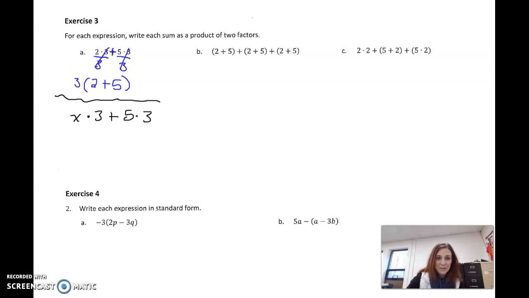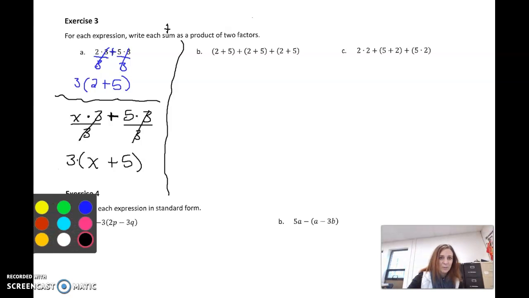Okay, so here's my plus sign, right? That means I have two terms here, and they both have a 3 in them, so I want to divide out a 3. What I'm dividing by is what I end up multiplying by, so I pull the 3 out, divide it out of that term and out of that term, and what am I left with? X plus 5. Again, it was a sum, an addition problem, that I changed into a product, 3 times this. All right.